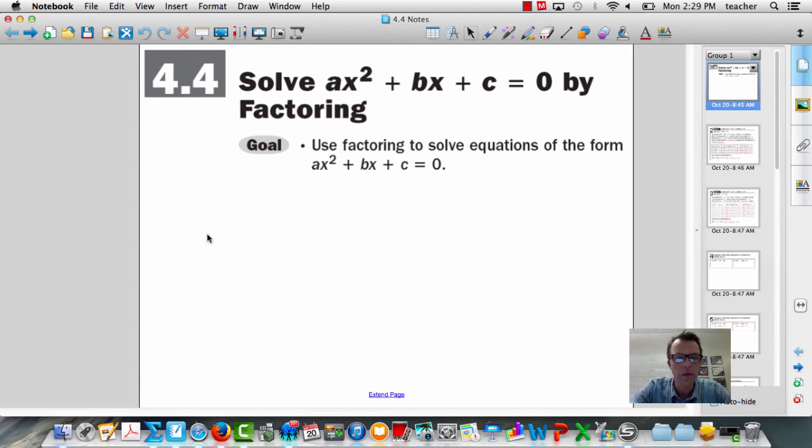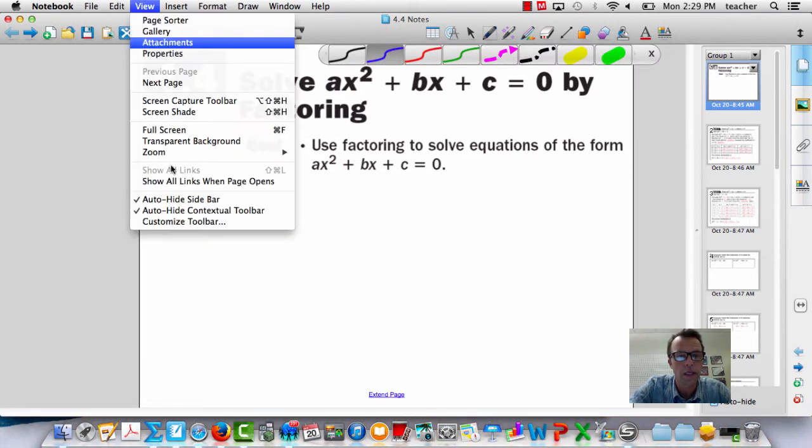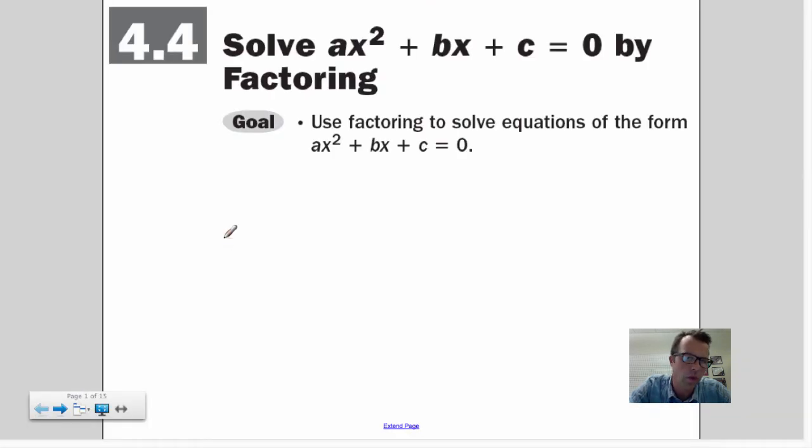Okay, welcome to video section 4, chapter 4, section 4. Let's go ahead and select a pen, a blue pen, and we'll go to full screen. Great. So what's the difference between section 4 and the previous section 4.3 is that we are now going to look at factoring, well, really harder quadratic functions, and the reason it's harder is because we're going to put a number in front of x squared.